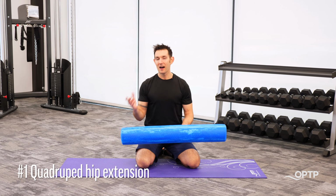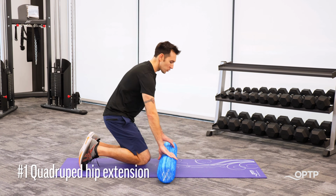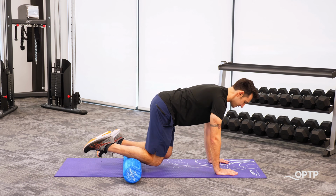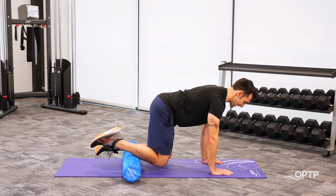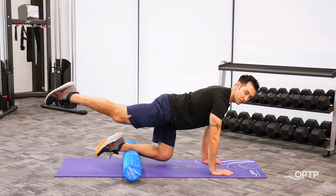So we're gonna start on the floor here in a quadruped position with the Pro Roller Soft positioned kind of halfway between the knees and ankles and our hands centered under the shoulders. Now from this position here, what we're gonna do is begin to lift one leg and extend the knee so that that leg becomes straight and fairly parallel with the floor.